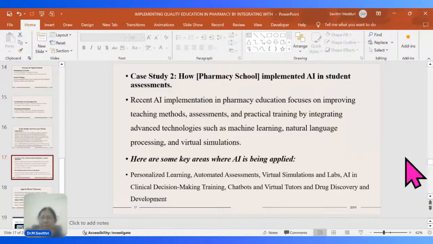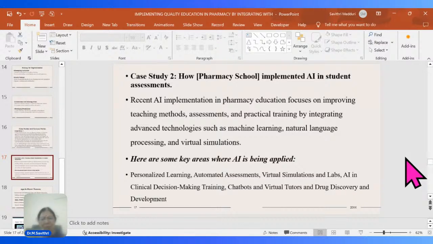In a clinical decision, we learn that a drug has to be given to a particular patient, and where they may get some adverse effect, how to avoid that, what the criteria are, how we can select a drug, and how the dose can be minimized. Like that, clinical decision making training is also very important, and it can be utilized by implementing AI.